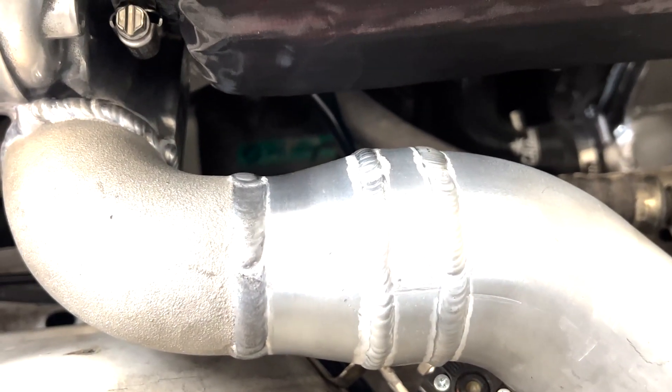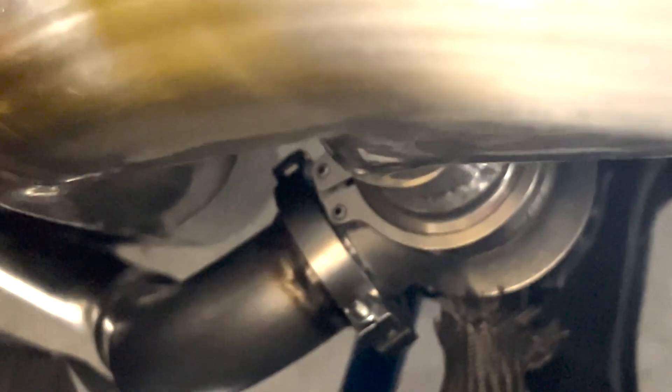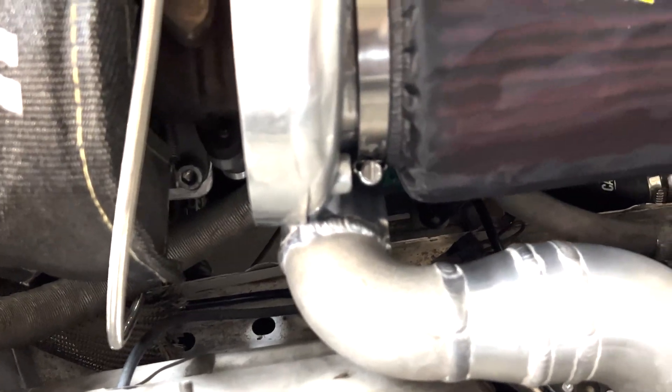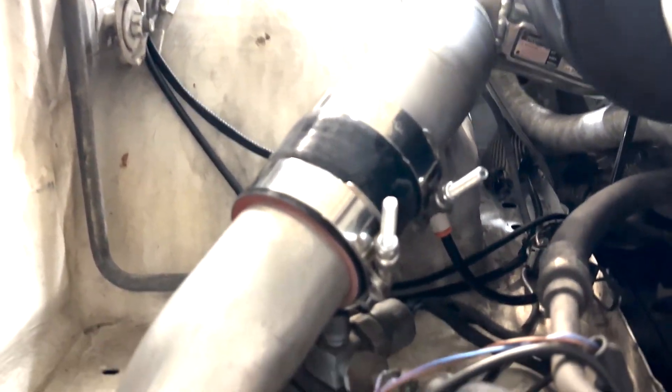So this changed a little bit from when you guys saw it last. I had the downpipe fabricated by a local fabricator. If you look down there, you can see the wastegate is actually not going to be a screamer pipe — I opted just to have him route it into the exhaust, just for noise. He asked me if I wanted him to weld a couple of the pipes up, I told him go ahead, so he welded a couple of them, which cleaned it up and took a little bit of length out of the piping as well. It all came together good and it's all mounted there. I spent a little bit more than I wanted to, but it is what it is.